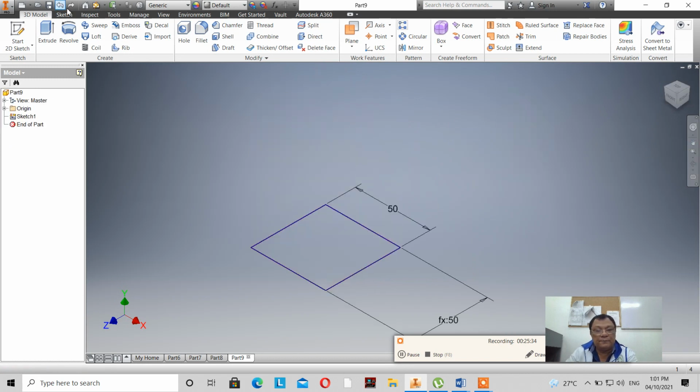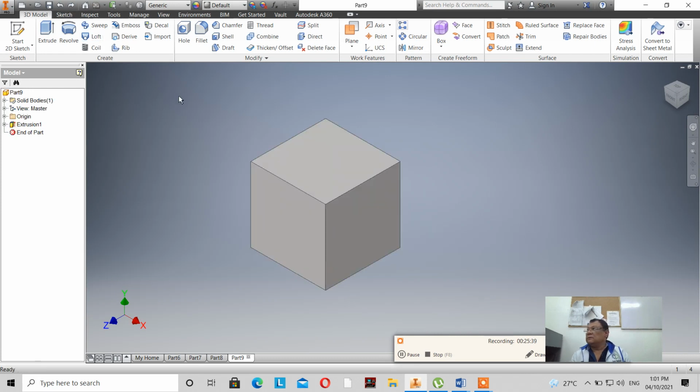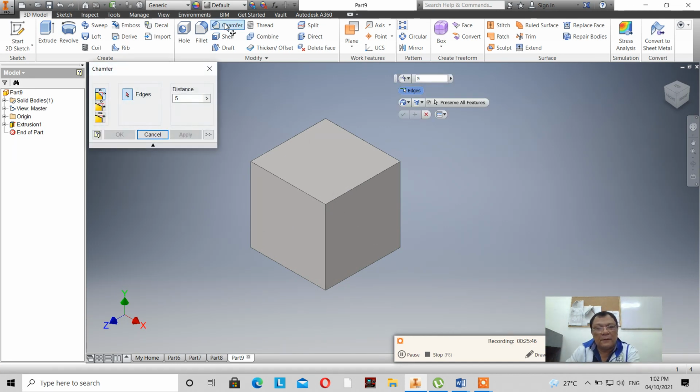So let me undo or redo. So I have done my cube. If I click on CHAMFER again, now I select, I'm using this one, or I can use this one. I click on distance and angle. Now try to take a look. When I click on distance and angle, the distance is 45 degrees, I will change this one to 10. And then the angle, say, it's 30 degrees. Okay.